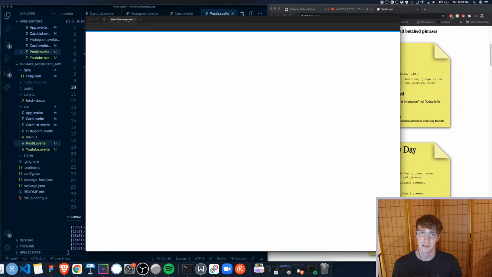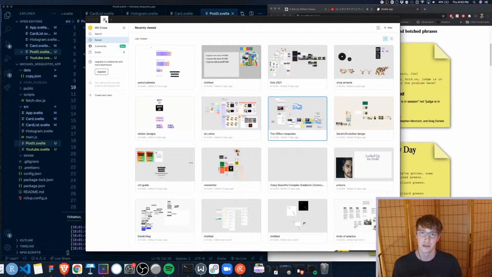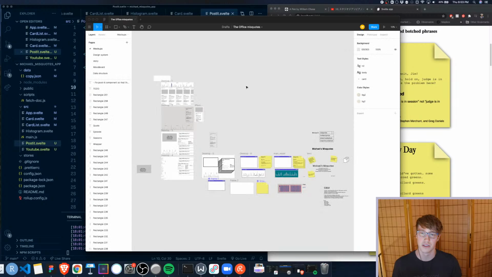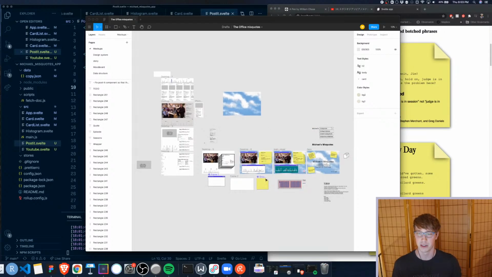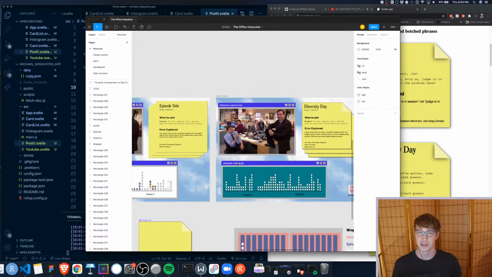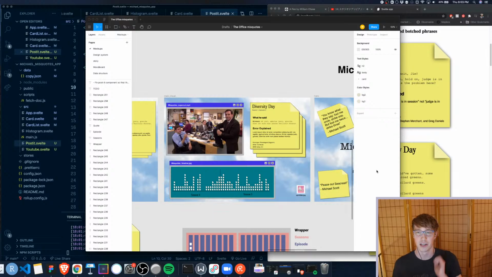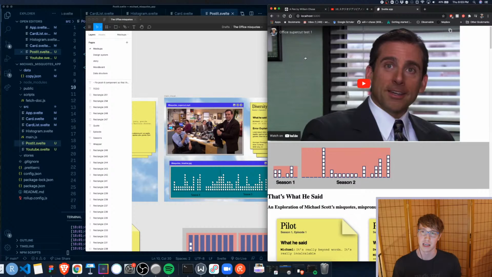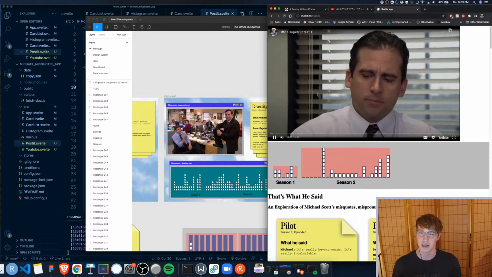And I don't know why my Figma file isn't loading. Try to reload this. There we go. This is the design we're building, by the way. So if anybody is unfamiliar, drop any questions in the chat, but this is sort of what we're going for, and things evolve along the way. What I did last time was basically make these post-it components and then get a YouTube video embedded and running. So this is working now, which is kind of nice.